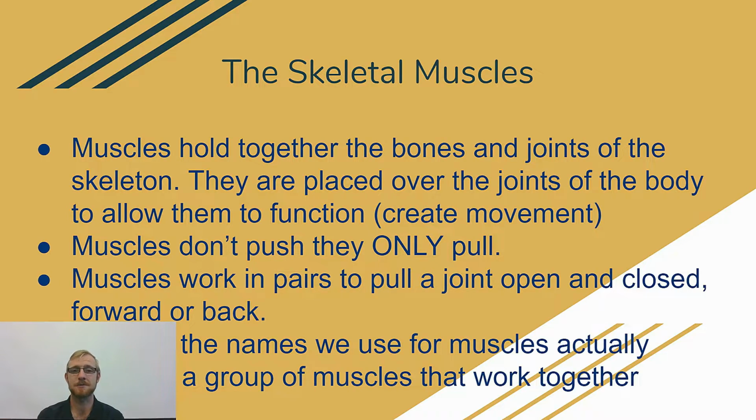Now the skeletal muscles. The skeletal muscles hold together the bones and joints of the skeleton. They are placed over the joints of the body to allow them to function, that is, to create movement. You really need to understand that muscles don't push. They don't push on bones, they only pull on them. They only tug on those bones that exist either side of a joint.